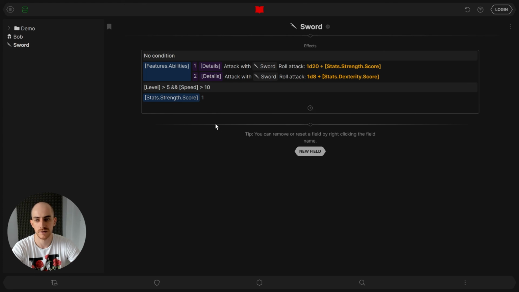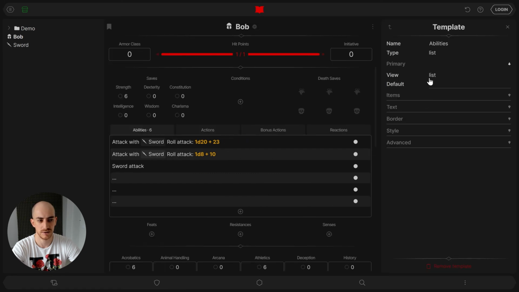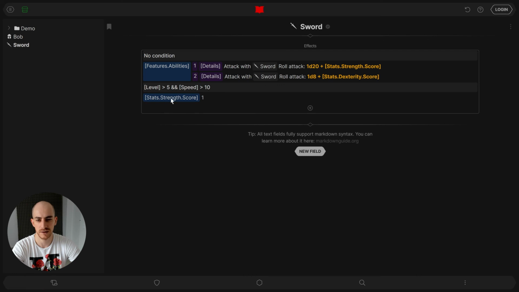Next one, if you have a field that is a list, you want to add the effects as list items. To do that, you right click an effect property and change it to list, or change it back to a set.